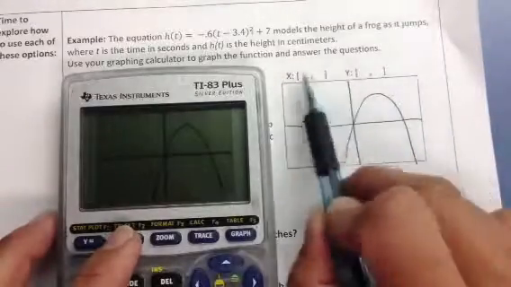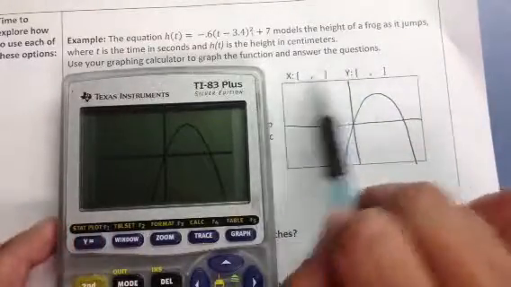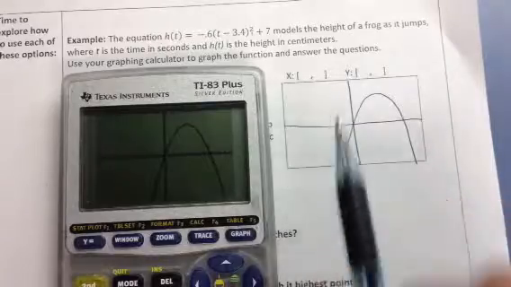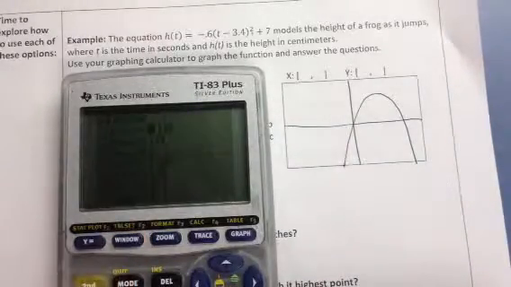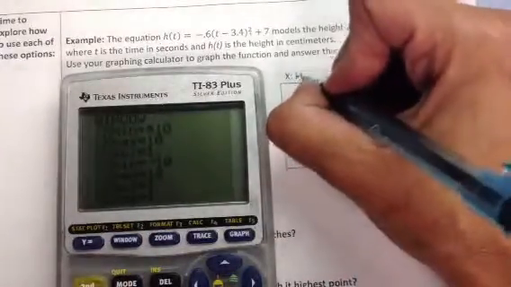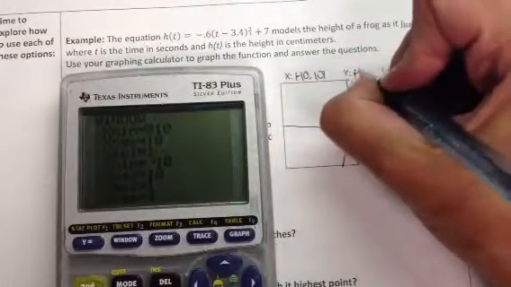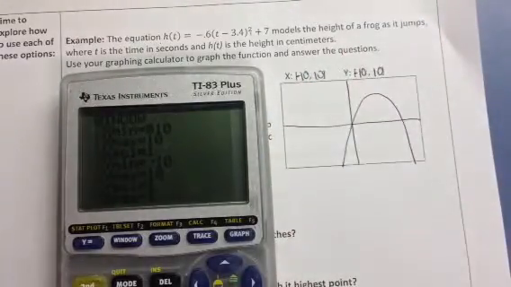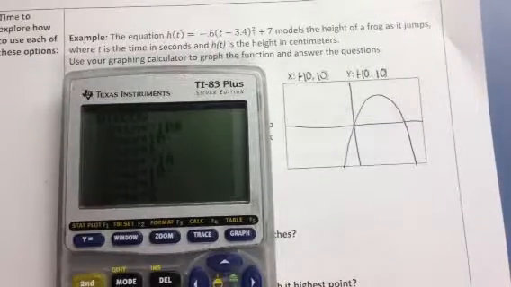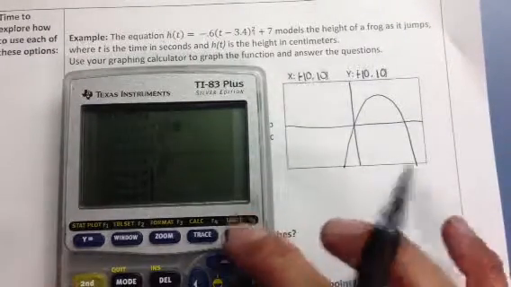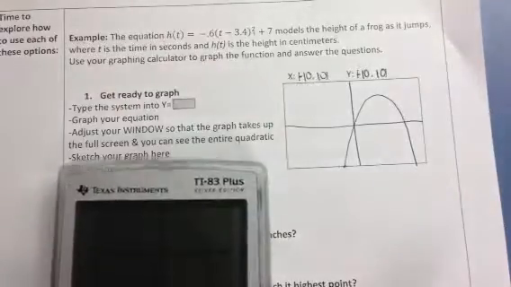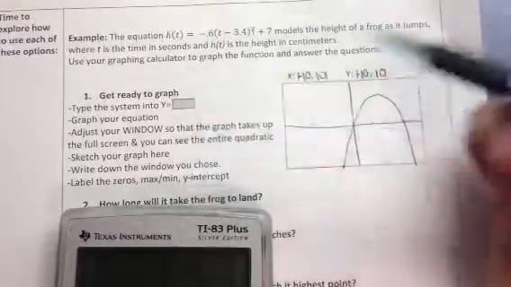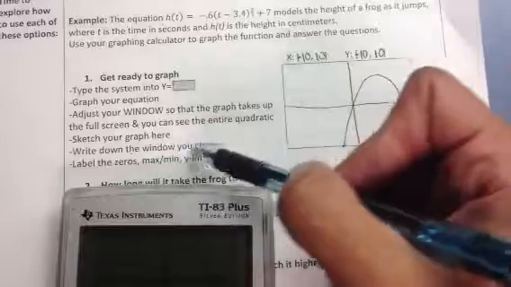This means I want to know what your window is so that if I type this and then I type this into my calculator, I'll get your picture. So I'm just going to press window, and it's all negative 10 to 10. If you get some long decimals, just round the decimals to the nearest whole number. So for instance, if this was negative 32 point, like that, just write down negative 32. But I'm going to keep it at negative 10. All right, going back to my picture, I just need the graph, so I hit graph. We did all of this. We need to label the zeros, the max, the min, and the y-intercept.